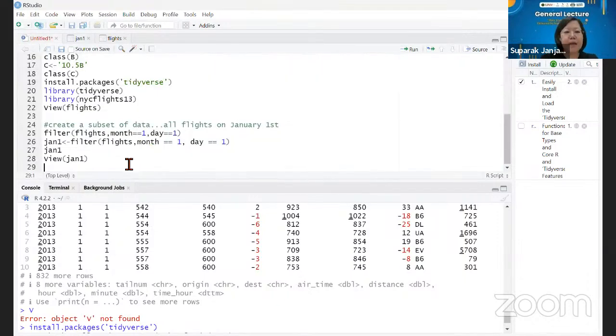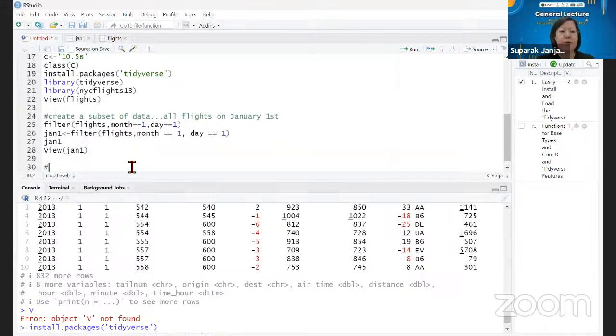Okay, and let me ask, if we want to know the flight information, I would like you guys to help me create a subset of data with all flights on March 15. How many records would that be?